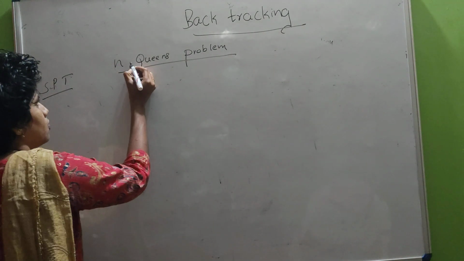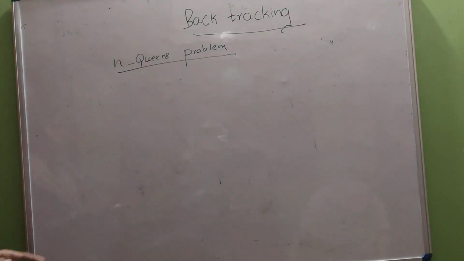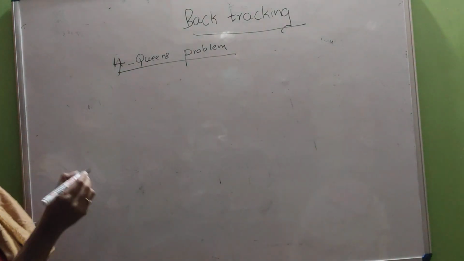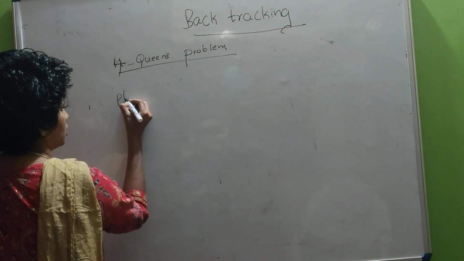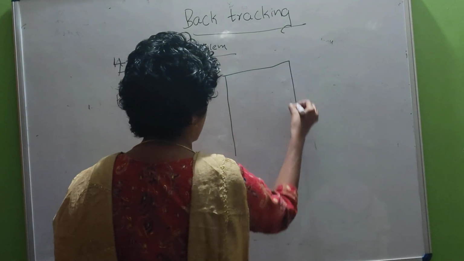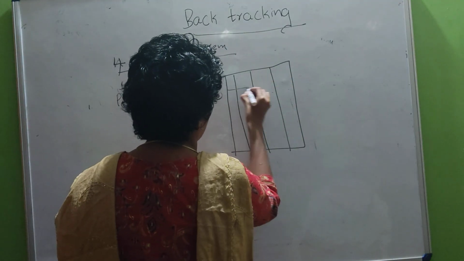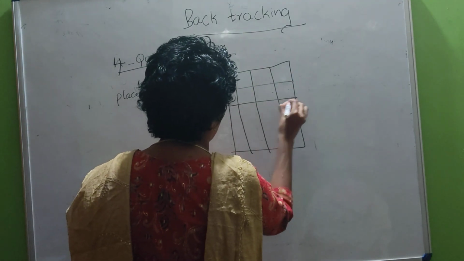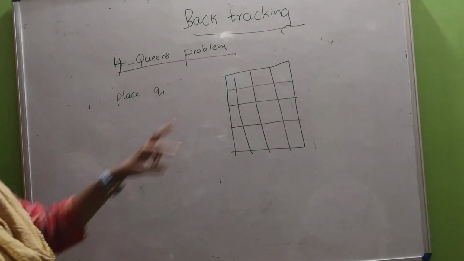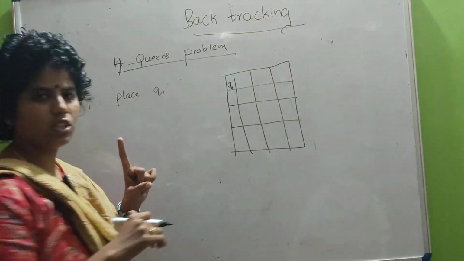Now coming to your n-queen problem. We are saying we are solving this using backtracking. So what is the first step? For the time being, this is the 4 queens problem. In step 1, place Q1 here. For understanding, we will consider only columns. This is columns, right? We will consider only columns. So place Q1 in the first column.